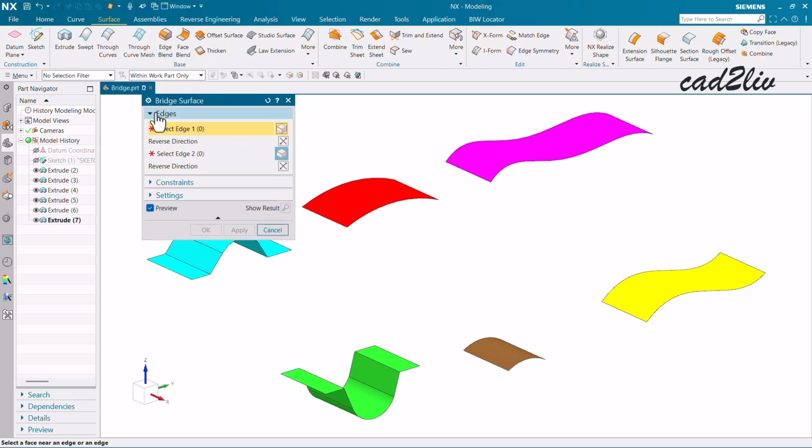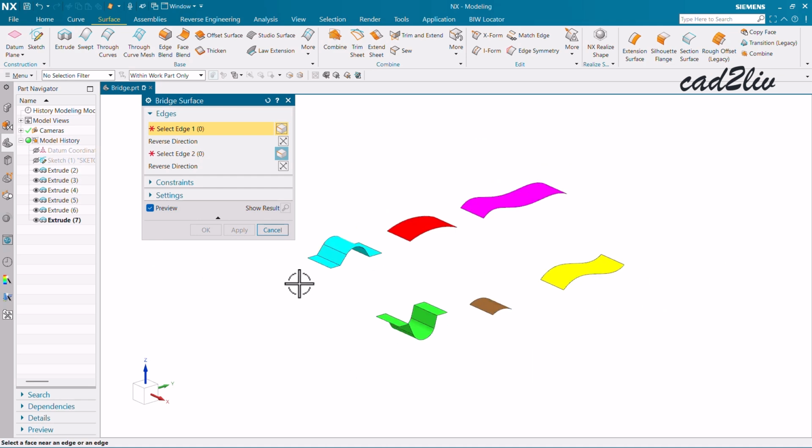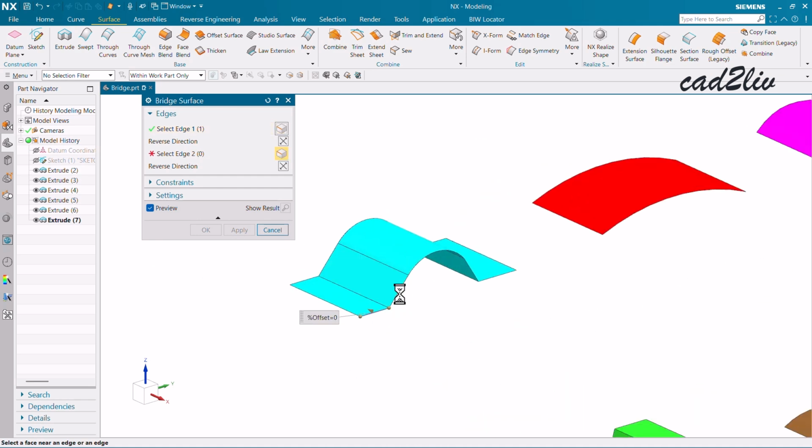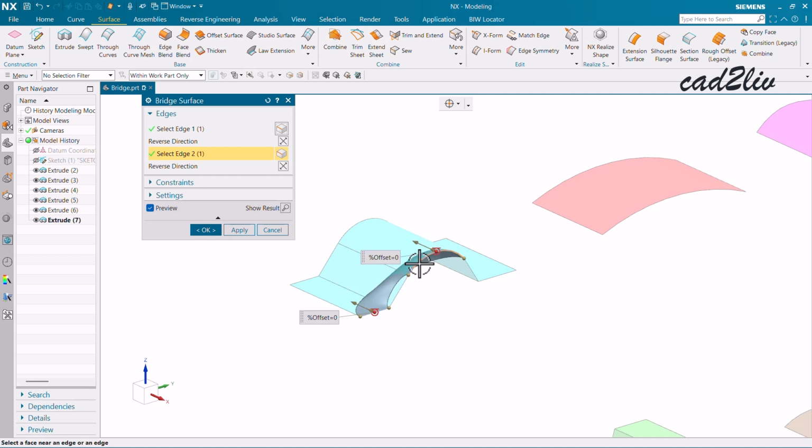Now let's understand the interface. Here you can see Edges, and in the edges it is written to select H1 and then select H2. Unlike in Transition, where you can select multiple edges at a single time, here you can select only a single edge. I cannot select multiple edges at a time, like this, this, and this.